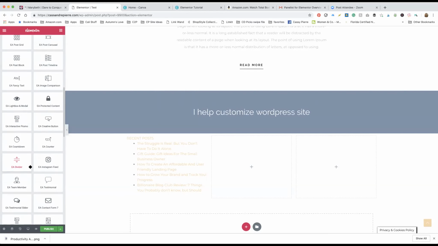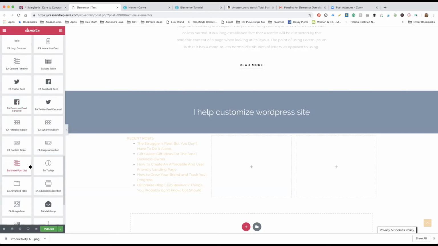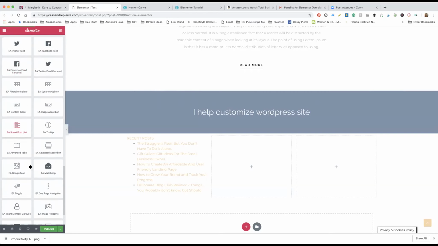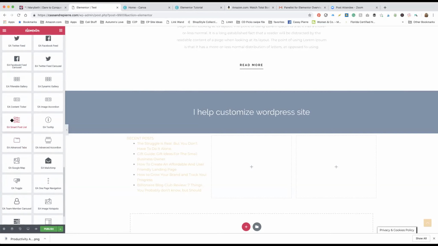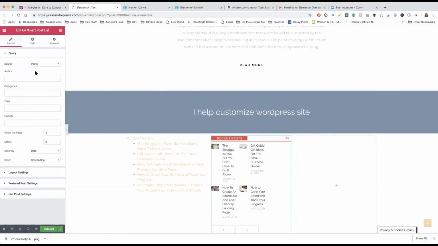It's called Essential Add-ons for Elementor, and it will pretty much do the same thing I'm doing with my Pro, but it's just a third-party plugin. It's very compatible with Elementor. I think I'm going to go with this one, post list. If I'm not mistaken. Yeah.